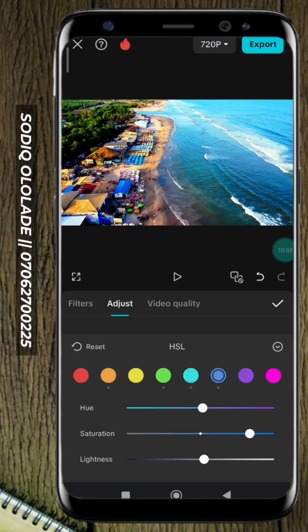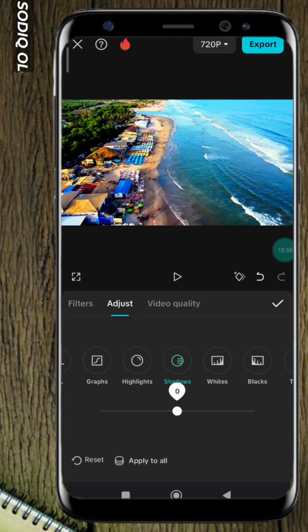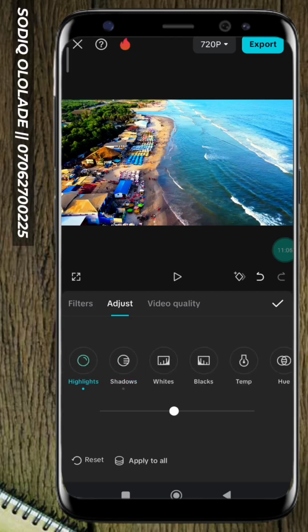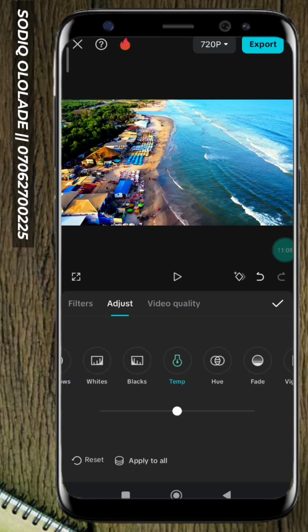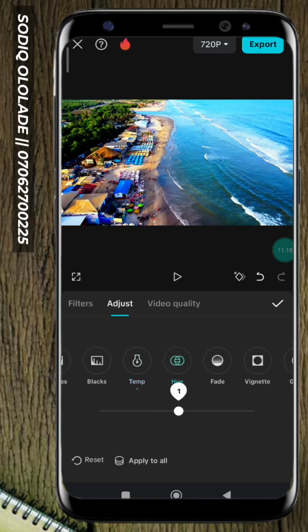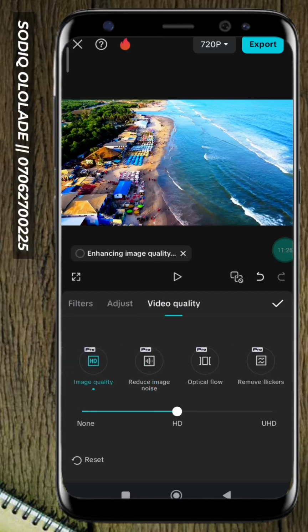So what other color do we see? I guess that's the other color. Then you can also work on some things, probably shadow. If you feel like you want to reduce the shadow, but everything depends. Highlights, you can come and work on it if you feel like. You could see we did not work on it on the first one, so everything now depends on the temperature. Some would actually prefer, based on nature, I can say temperature -9. And you can just play around. And let me give you number 4, and that's all. Video quality, you improve that one as well.